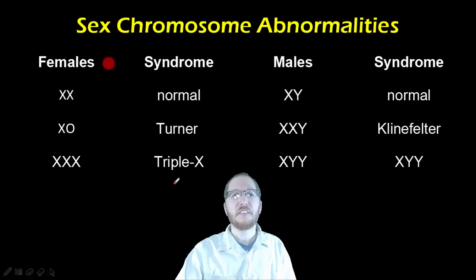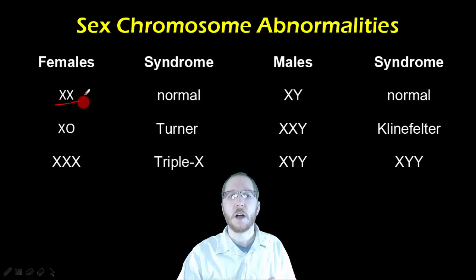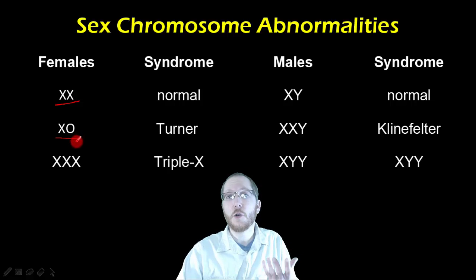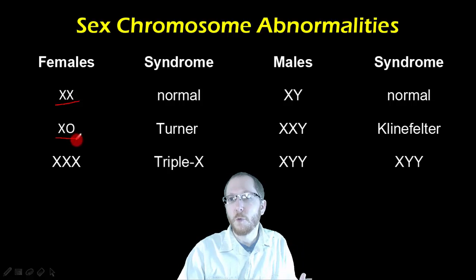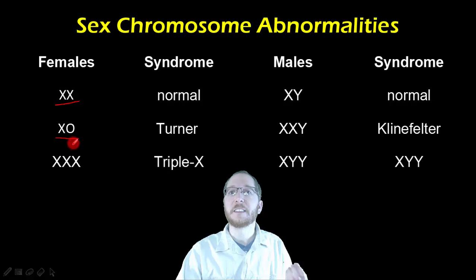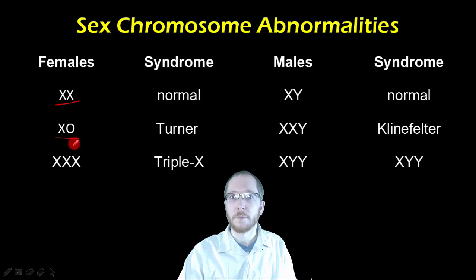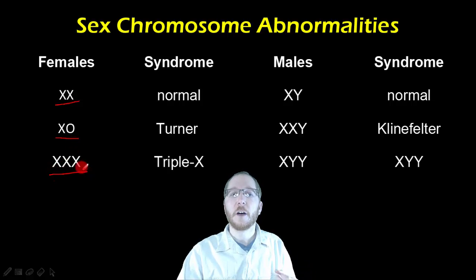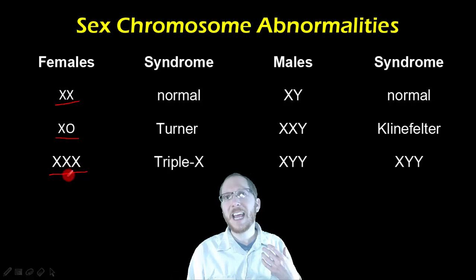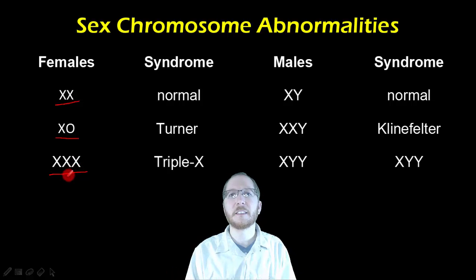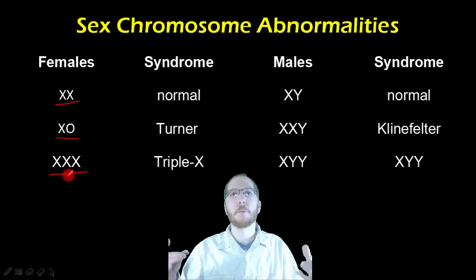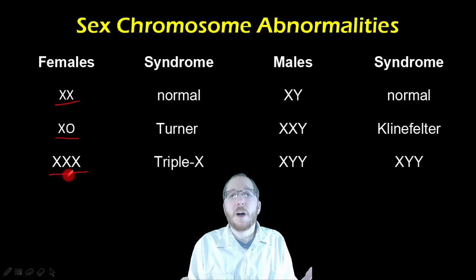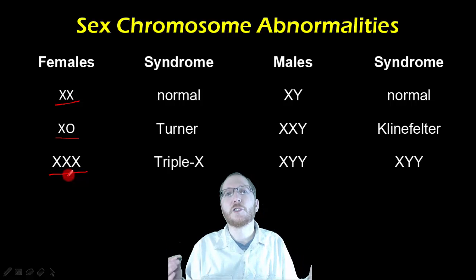So wrapping up here, some of the things that you can get that you can live with. For females, XX is normal, but we already said with Turner syndrome you can survive and live a relatively normal life, albeit you won't be having kids, if you're missing a second sex chromosome, so just X. You can also have triple X, which might have minor things. There's been some things I've seen that they might have very, very slight mental retardation, but nothing that's going to stop you from living a normal, productive life. But otherwise, they're sometimes called triple X or super females.